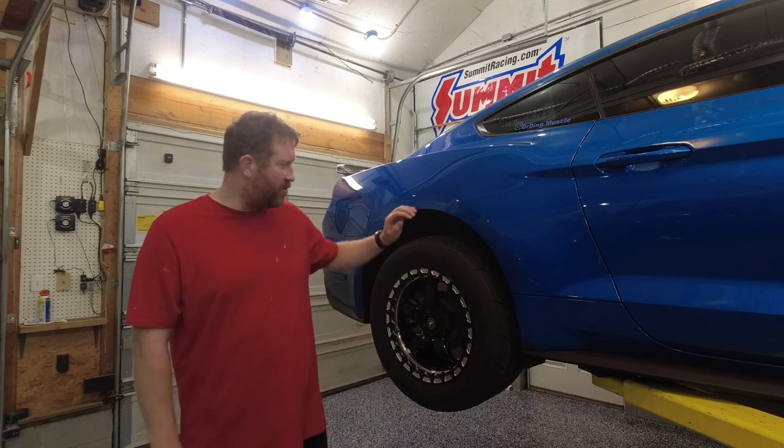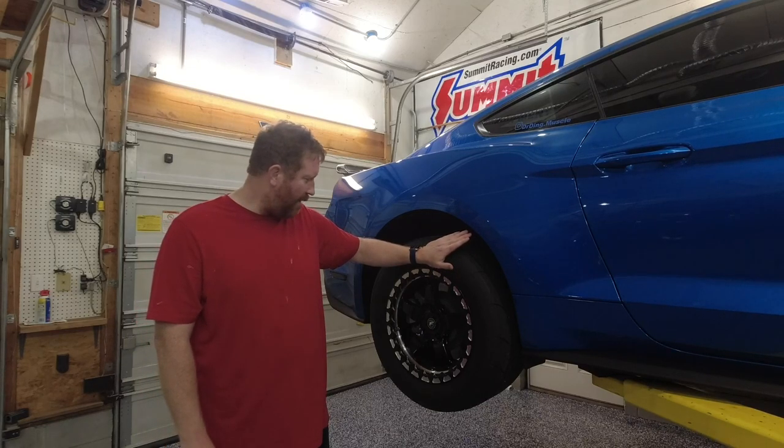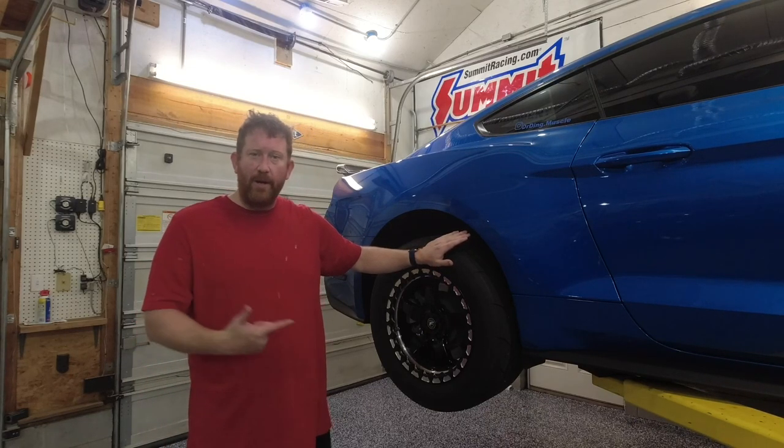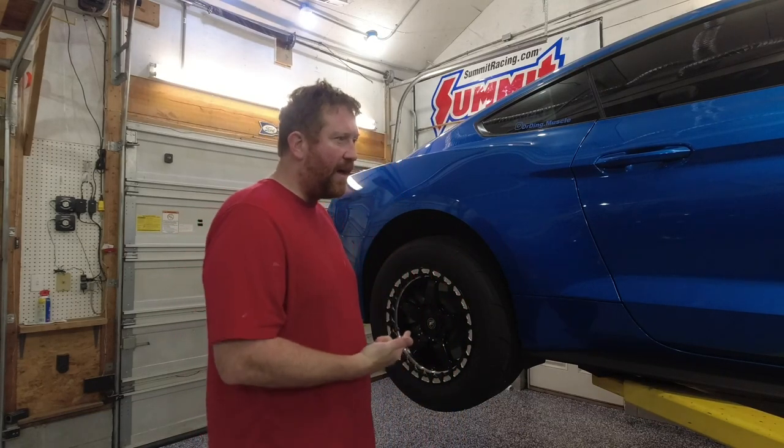And today, as you can see, we've got the S550 up on the lift. I've got a couple of axles that we're going to put in this thing. It still has the stock axles in it right now. I've got some DSS 800s. We're going to go ahead and throw in this thing.